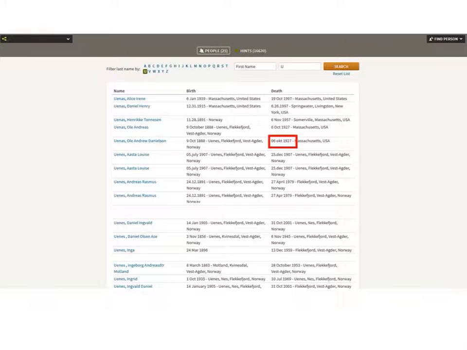Now, I personally don't like the 0 in front of the single digits, but I believe OKT is the Norwegian way to abbreviate the month of October. A fifth format, 05, period, July spelled out, 1907. This same child, Asta Eunice, has a death event of 25, period, DEC. Now that's the month abbreviated, 1907.